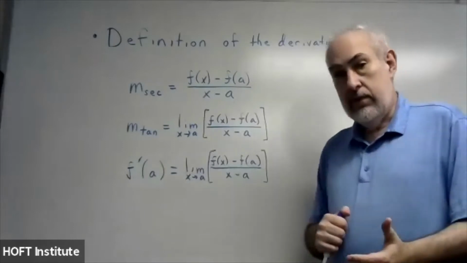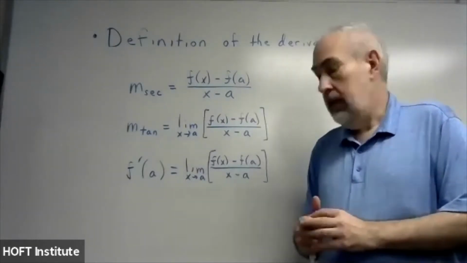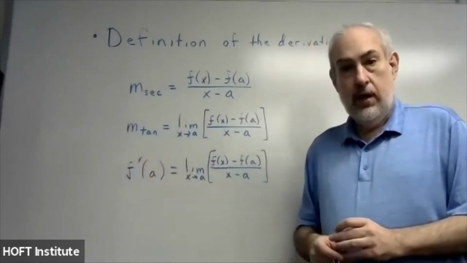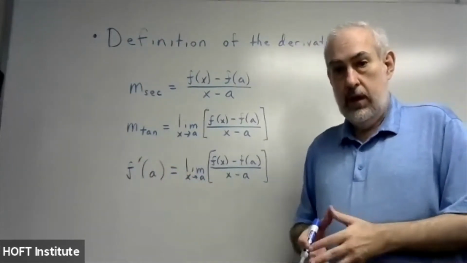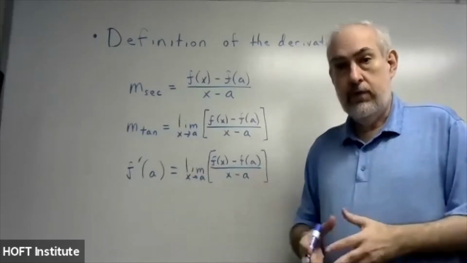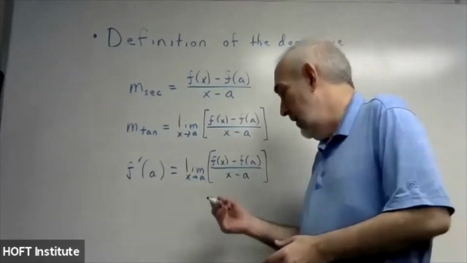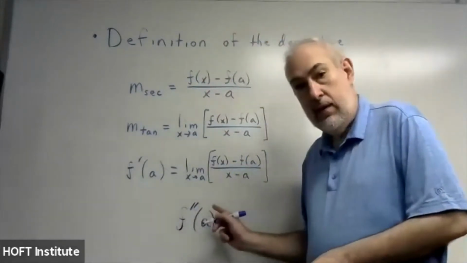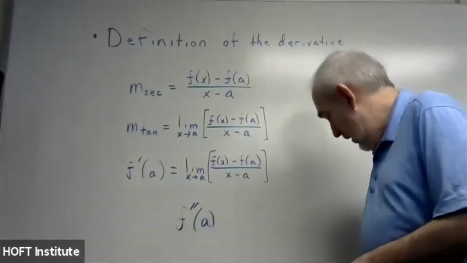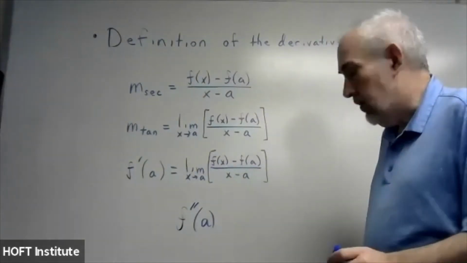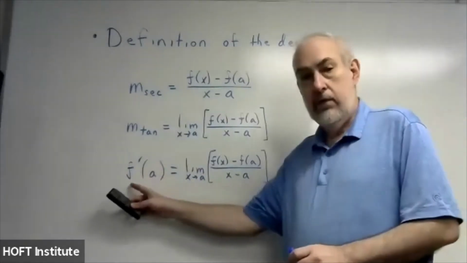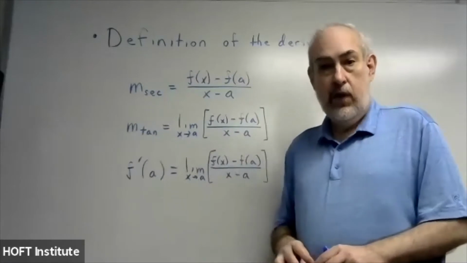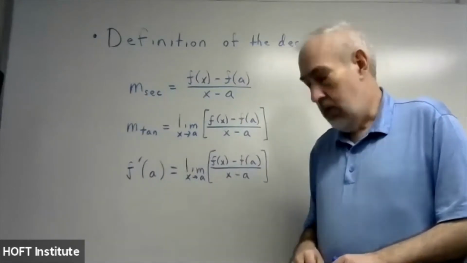Now, the derivative of a function at x equals a is denoted like this, f prime of a. This little prime symbol is the derivative. So this specifically is the first derivative of our function at a. If you wanted to talk about the second derivative, it would look like that with two little primes. I'll talk more about the notation later, but for now, this means it's the first derivative of our function at a, and as you see, it's defined to be exactly the slope of the tangent line at a. Okay.